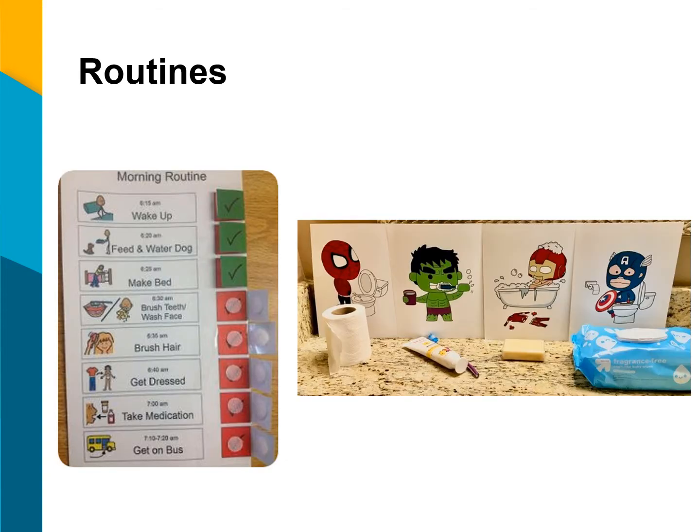Routines are essential structures that ensure procedures are followed. Consider all the different types of routines that children participate in during their day. It is important to explicitly and systematically teach each step of a routine until children are able to complete it with little to no prompting. See how visuals, like the ones pictured here, can be used to teach the expectations of different parts of the day, such as morning routine and bedtime routine.